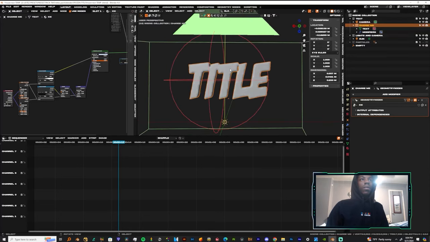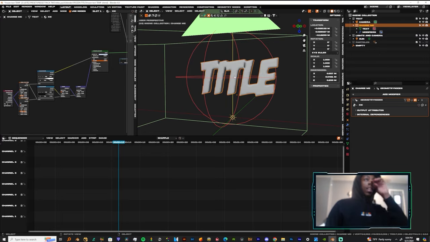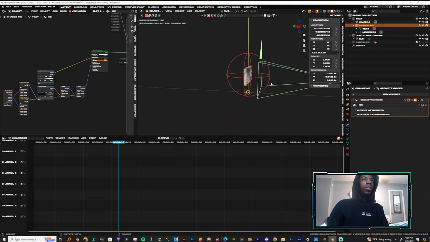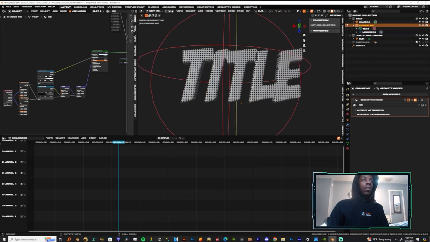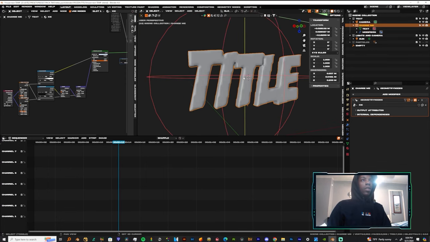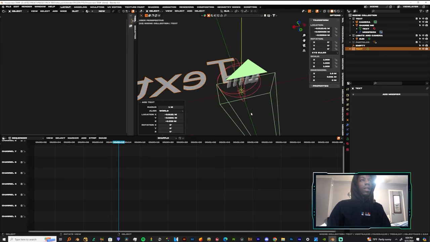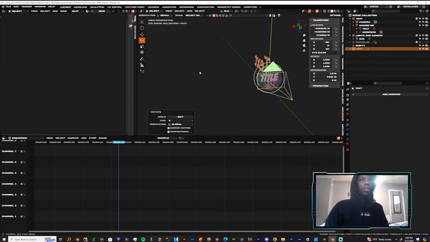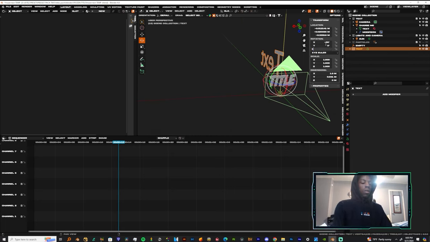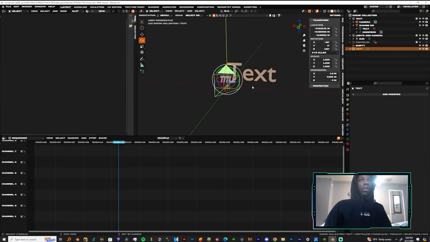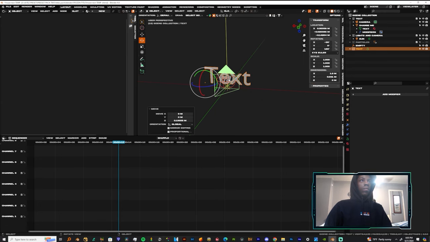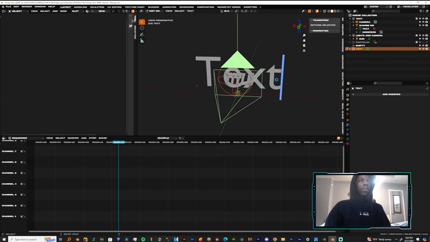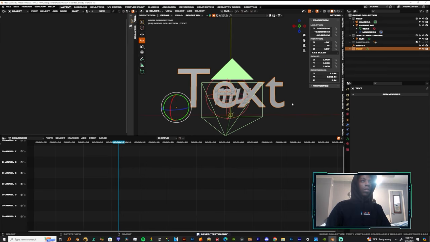So now you just got some text here. Come to your viewport and let's make sure that our text pops up right where this text is at. Go to edit mode by pressing Tab and click a spot, then hit Shift S and Cursor to Selected. Hit Tab one more time, then Shift A, and drop a text in there. Let's rotate this by negative 90 and 90 degrees, and then this is going to be 180. Then hit G and X to move it on the X axis, G and Y to move it on the Y, and G and Z to move it on the Z axis.